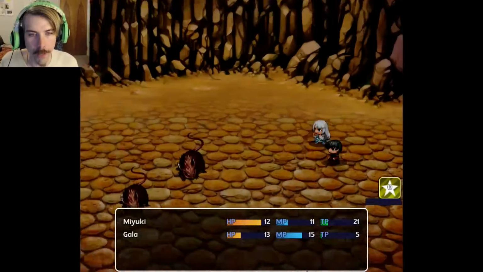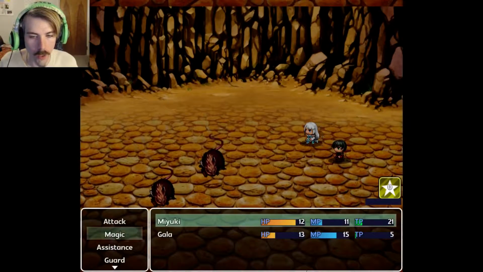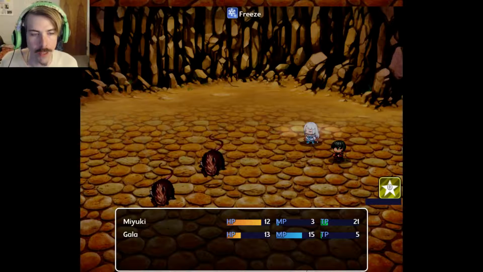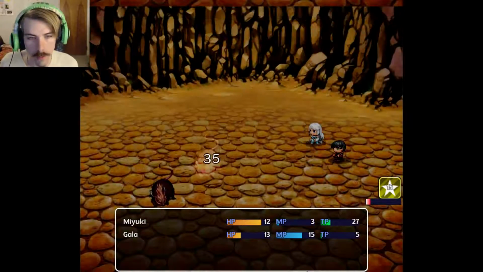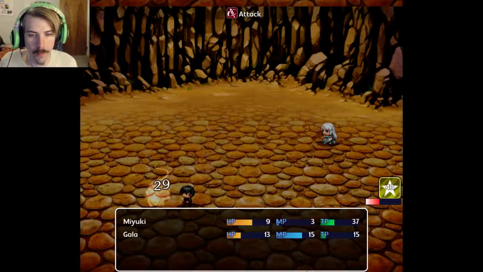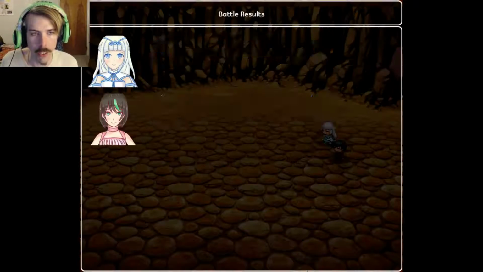We got a tough belt. We need to equip that. Also, our HP is getting pretty low on Gala. I don't want him to fall because I don't know if I have a stimulant. But I need to put on that tough belt or at least check it out.